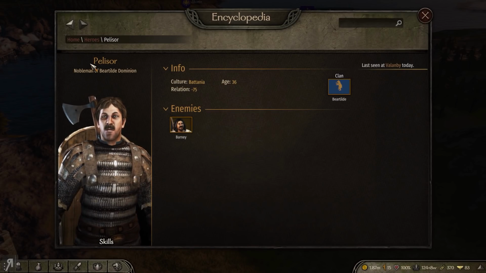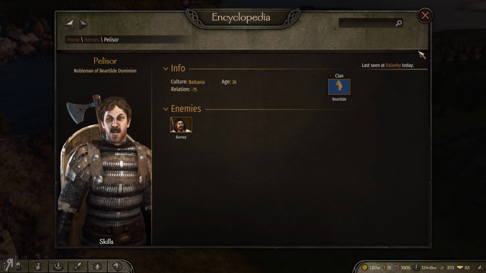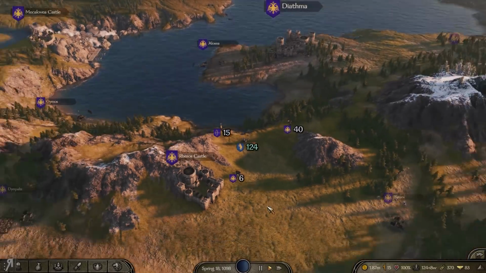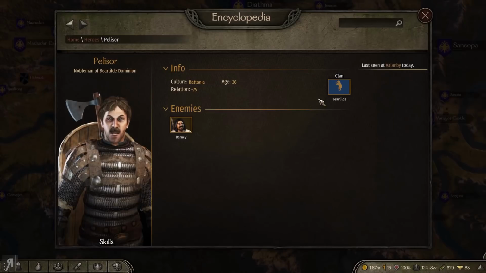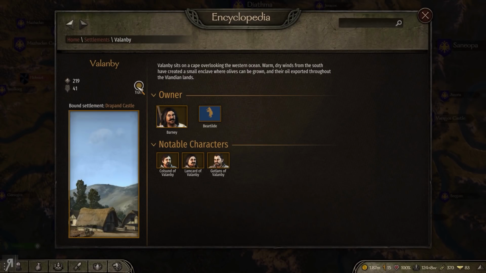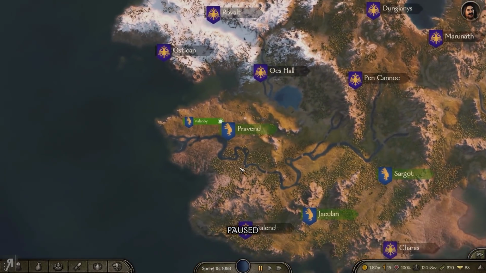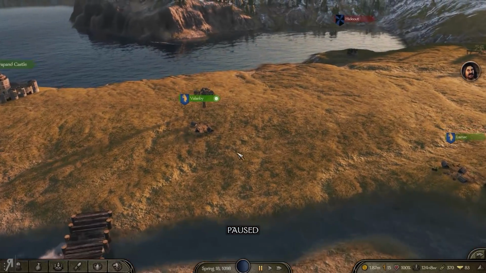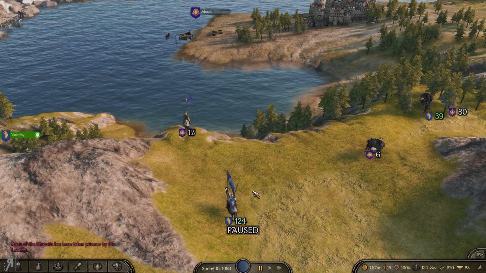But what about this guy? What about Pelisor, huh? What about Pelisor? He was last seen at Valenby today. Well, where am I? Where's Valenby? Let me actually just take a look, because maybe Valenby is all the way over here? This is kind of weird. Right, so I literally just checked, and apparently there's no one there.